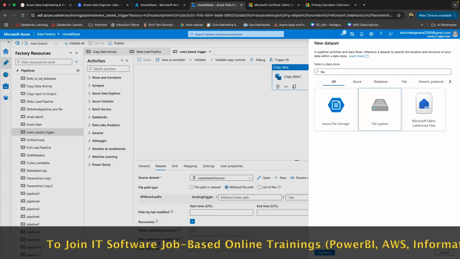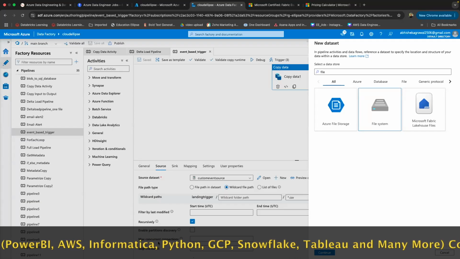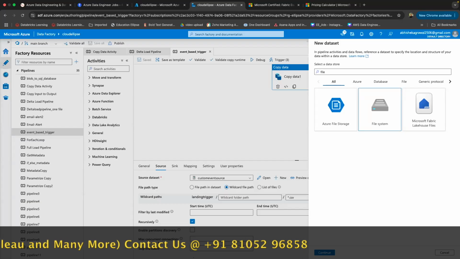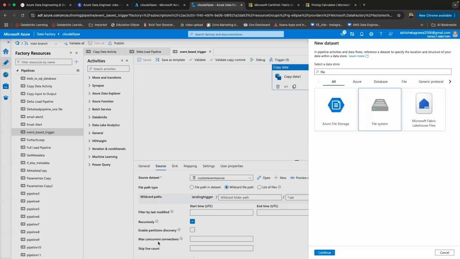Second question, Abhishek, this is the last question. As I said, I have 5 years of experience working on IDMC. If I take this Azure course, then with multi-cloud experience, what is the job market like? First, I will suggest you focus on one cloud, right? And you are from an IDMC Informatica background as well, right?